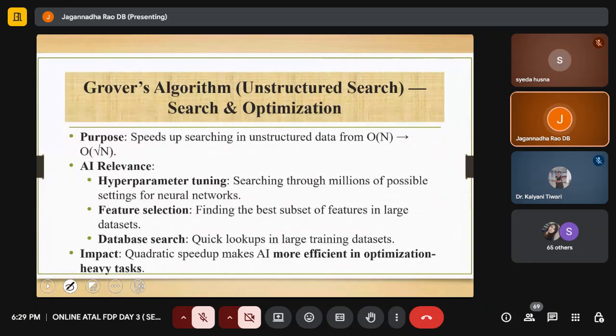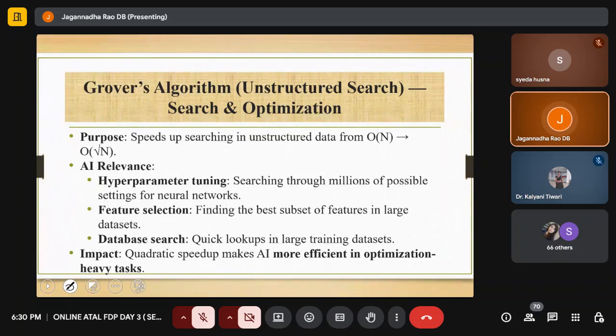Whereas Grover's algorithm: in a general linear search, the number of possibilities to search is on the order of n. Here, the order of square root of n is enough. For example, if you have four options for searching, the square root of 4 is 2. Two options are enough. Comparatively, 4 and 2 is a very small difference. But if n is in the lakhs, then the square root of n is a very small amount. We can see that with an example.